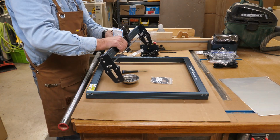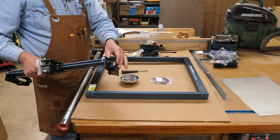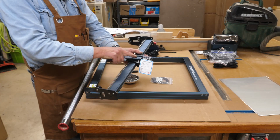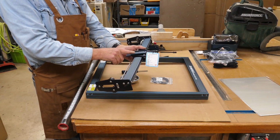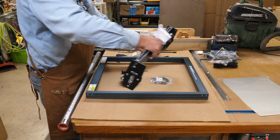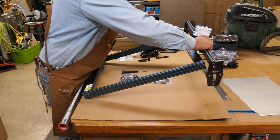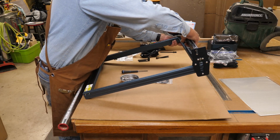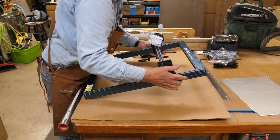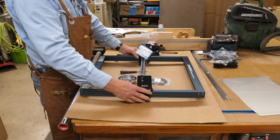And this slides in from the back side because there's a limit switch up here. So the stepper motor here will go to the left. This portion here, which is where the laser head mounts, will face you, or face the front, and this here being the front. This should just pass right through the extrusion here if the eccentrics are set correctly. And they're set pretty close. Again, be careful of that limit switch down here that you don't damage it.